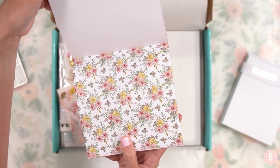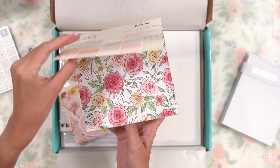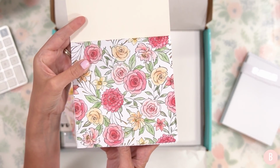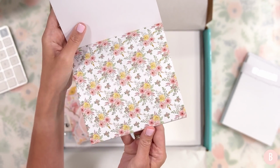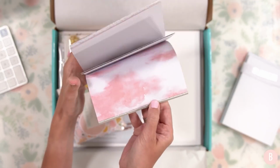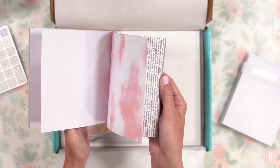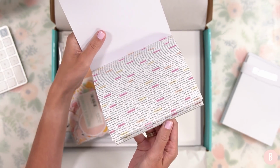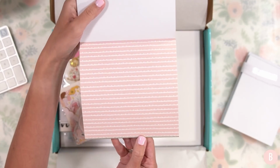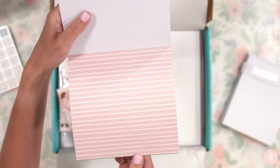And this is very similar to that first one, but in a smaller print. So the first one, I have to say, was my favorite. That was so pretty. So kind of repeating that, but on a little bit smaller of a scale. Ooh, okay, that's nice. Got a little bit of a marble look with a pink. You know I love a pink. Lots of text here with a little bit of highlighted areas. This is beautiful. That's something that I would love for sure.